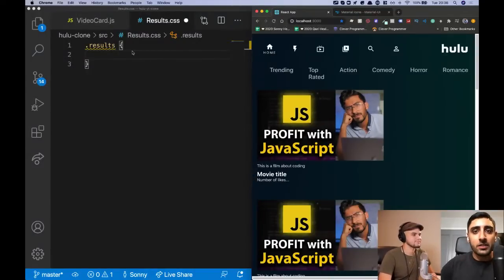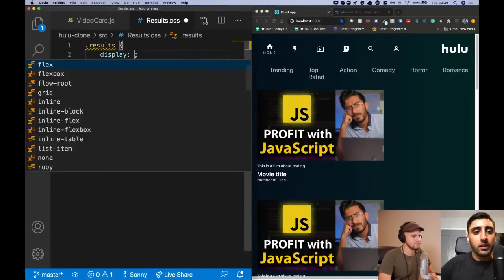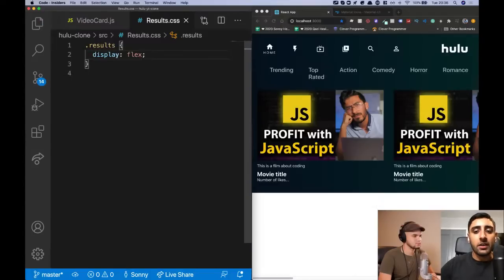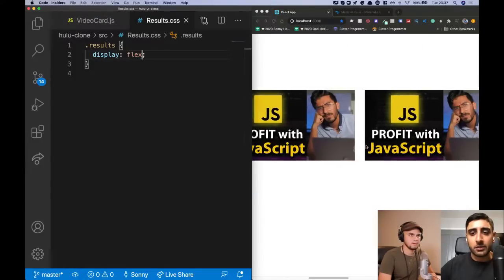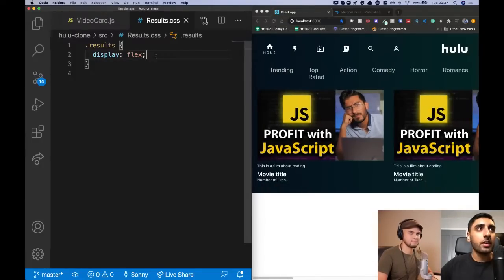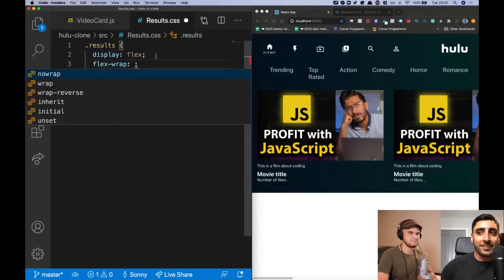So here what we do is we say display flex, number 1. So that's the first line of code. Now it's inside of a row, right? And you see everything's kind of messed up. It's like, whoa, we've got this white space saying everything's broken. And then what we do is we say flex wrap, right? Flex wrap.